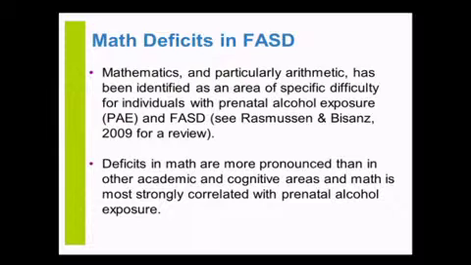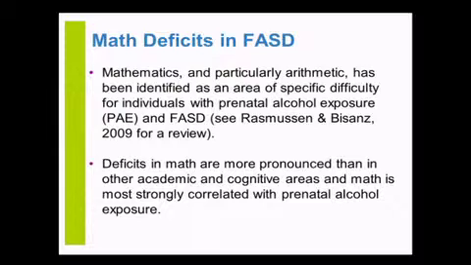When we look at the research, math deficits tend to be more pronounced than other areas of cognitive deficit in these children. So of course, children with FASD, they have difficulties in memory, language, they even have difficulties in reading. They have difficulties in a lot of different academic and cognitive areas. But when you look across the board and across studies, math turns out to be an area that tends to be weaker than most other areas. So even though they do have global delays, we do see math. There's something unique going on with math that makes math even worse than other areas.